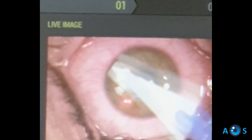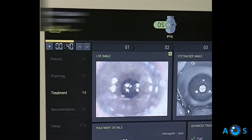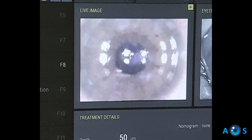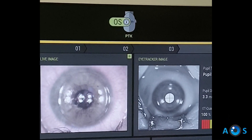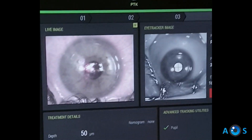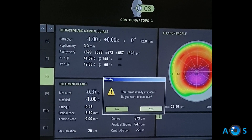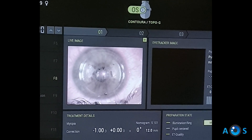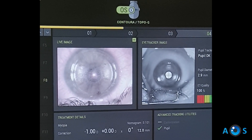The same strategy will be applied to the left eye, by first removing the corneal epithelium using a PTK laser treatment. Secondly, we apply the topo-guided treatment to improve the corneal shape and reduce irregular astigmatism, once again correcting only for the expected error induced by the treatment itself. This treatment will remove about 25 microns of corneal stroma.